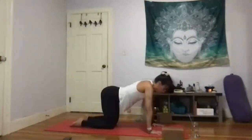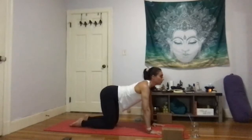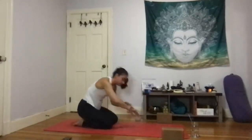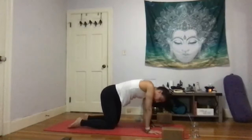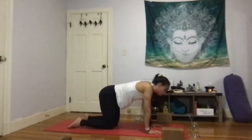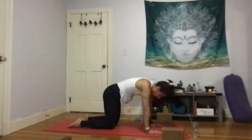Coming through on your own inhales and exhales for cat and cow. Moving at your own pace, at your own rhythm, whatever feels most comfortable for you, maybe even adding in a few barrel rolls with the chest. Really feeling into the body here.